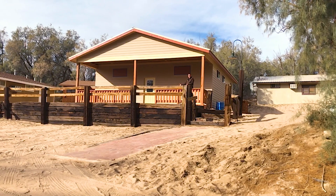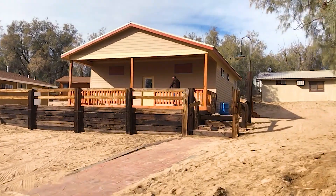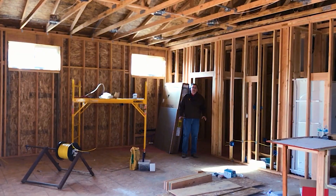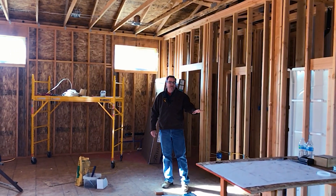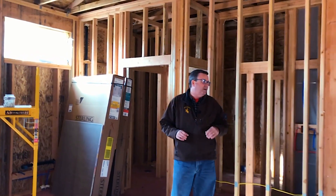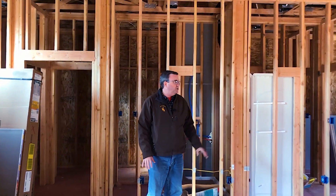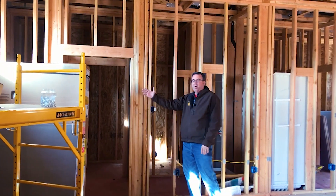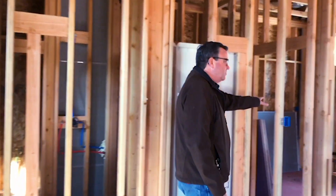In just 10 days we've seen a huge difference — this started with just a foundation, and now we're completely dried in on the XL cabin. We call it the XL cabin: 10-foot ceilings, able to sleep 14 people, with a king-size bed for all our couples retreats. It's different in several ways: recessed lighting, two bathrooms, two showers that are four-by-three — larger than our standard showers — and three sinks. One restroom has a barn door so we can use it as one or two restrooms depending on capacity. Bunks throughout. This should be online in the next six to eight months.